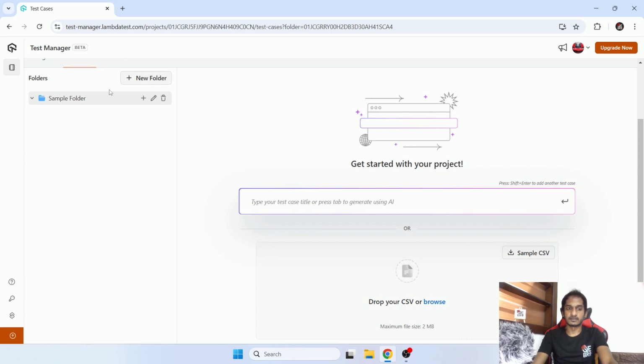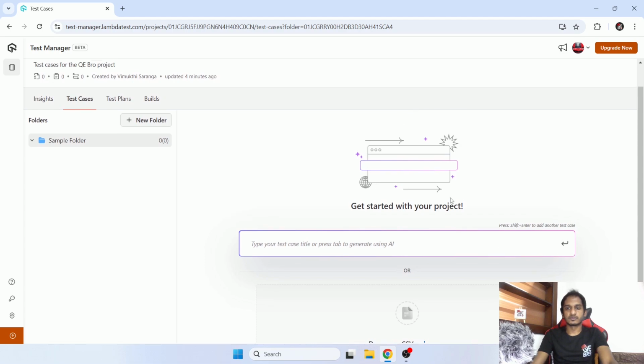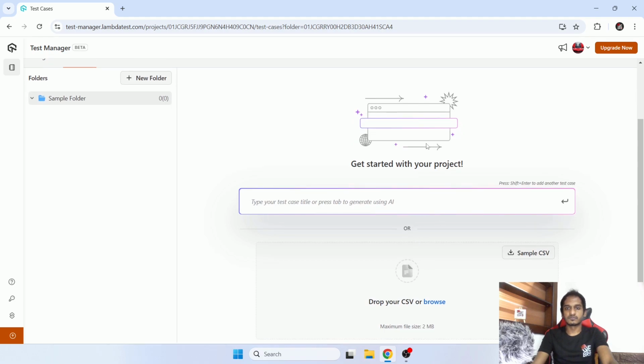So to create the test cases, again there are 2 different options. One is you can create the test cases in CSV format and then you can upload it, or else you can create it using the AI, and here you can type your test case title and then you can ask it to generate. So those 2 options are there.